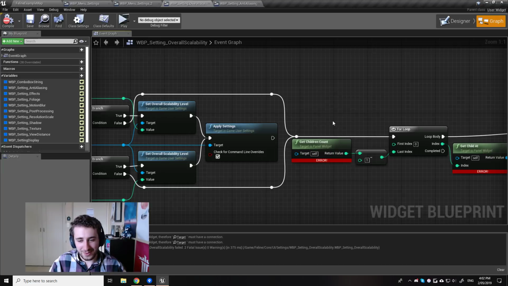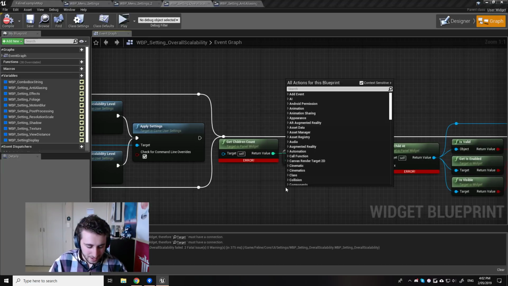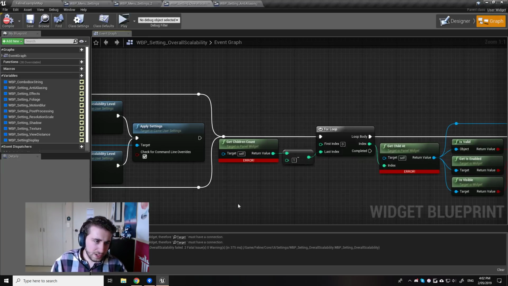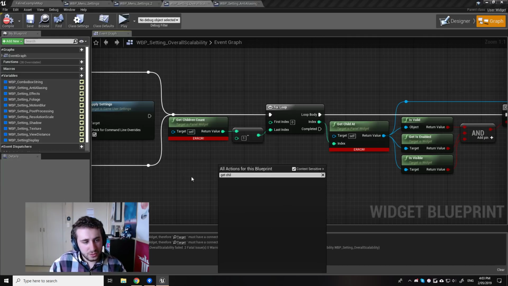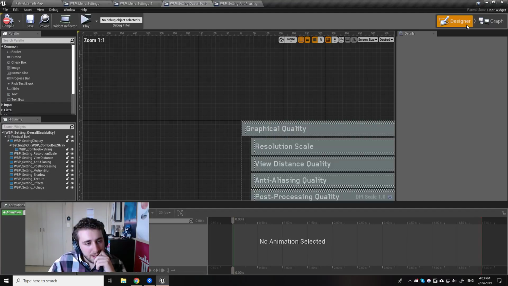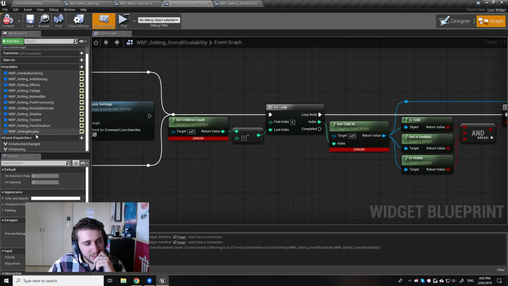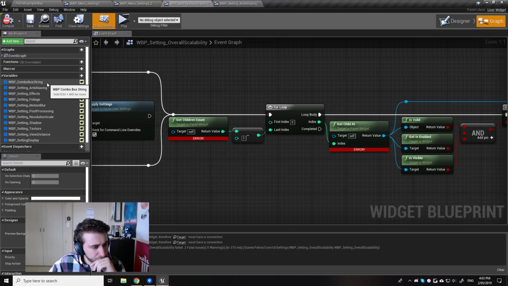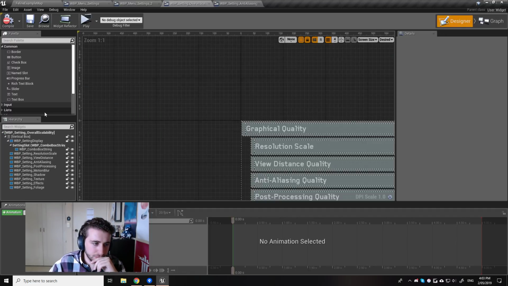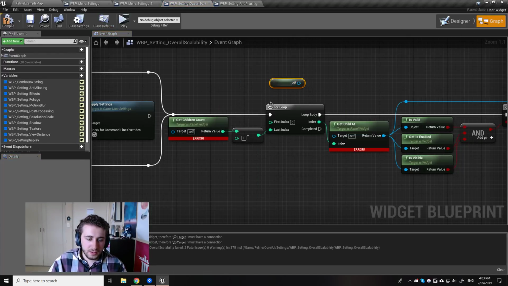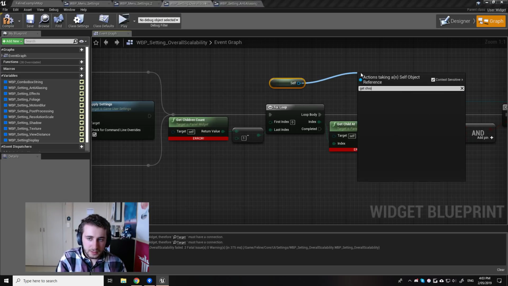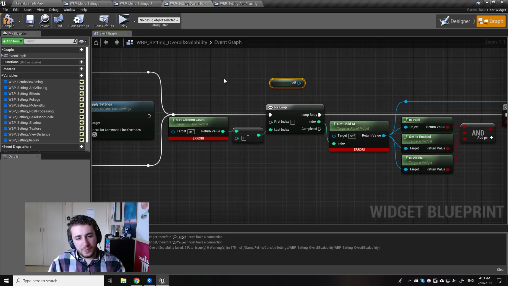Well, hey, okay, we got a problem. Get child isn't working. We need a reference to something. We need a get child. Why can't we do that? Can we get this one's panel? Maybe I can get a self-reference and plug this in? Oh, I guess not. How do we get panel?